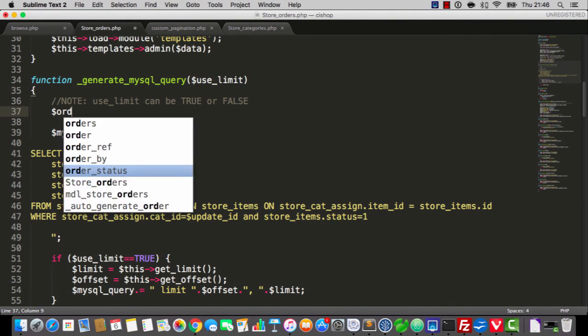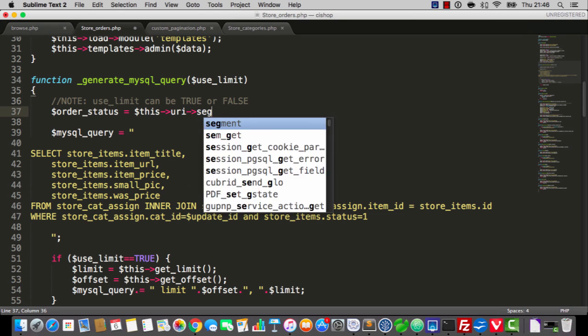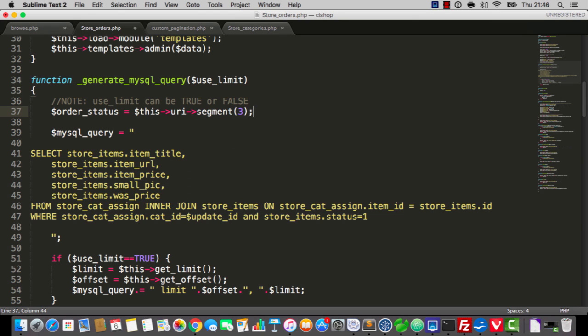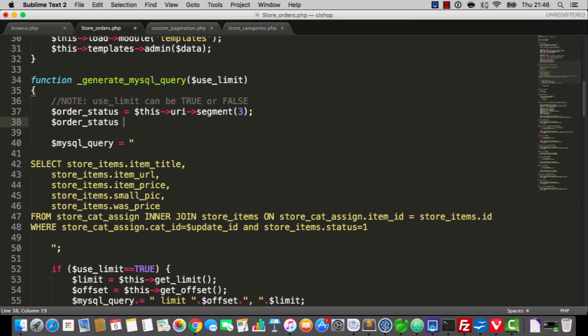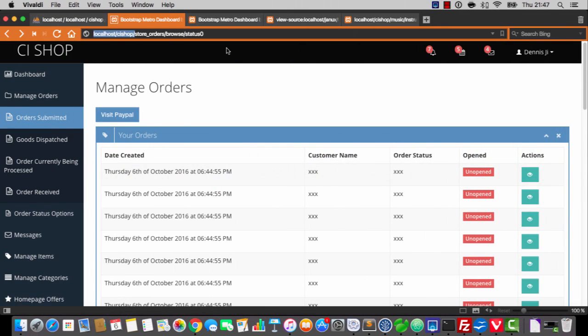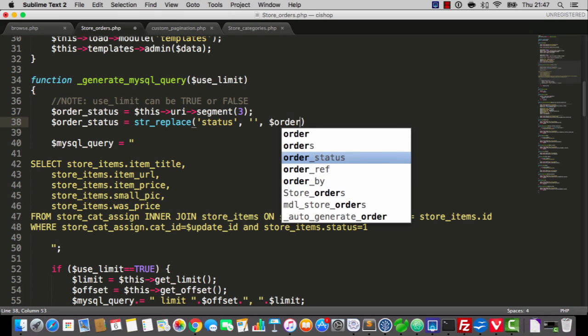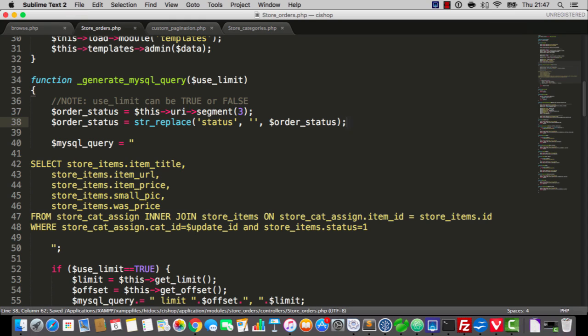I'm just going to say order status is this URI segment 3, and then I'm going to say order status is string replace. And what are we going to replace? We're going to replace the bit that says status, and we're going to replace it with nothing. Okay, and we're going to do that to order status. There we go. Thank you very much indeed.